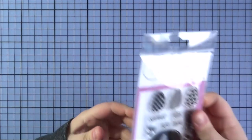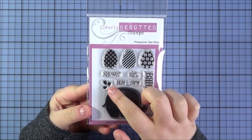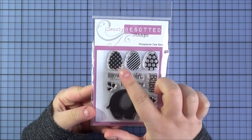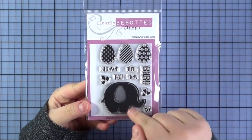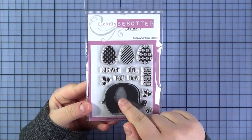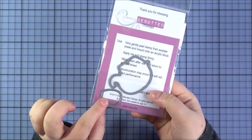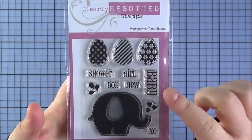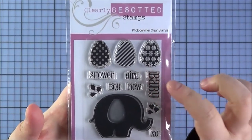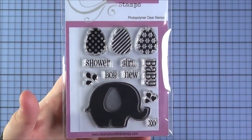It's so cute. I love this little elephant — you've got the little hearts that can come out of the trunk, or little splash marks, and all of these are the ears so you can add those on top. You could either stamp this as one layer and stamp the ear inside, or you can die cut and add the ear on top, which is what I did. There is a coordinating die set you can purchase separately. You've also got the Baby Sentiment — Baby Girl, Baby Boy, New Baby, or Baby Shower — and a little XO as well. It's a really cute little set.